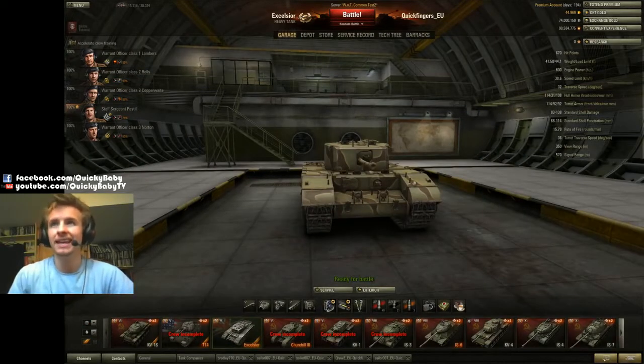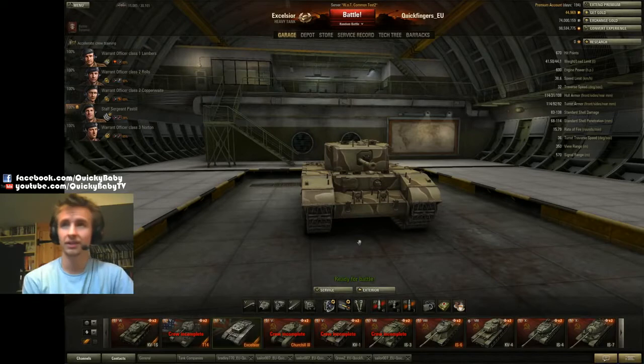So we can see that the tank has 670 hit points, which is about the same region of other Tier 5 heavy tanks. It's fairly heavy at 41 tons with a 600 brake horsepower engine, which means that this thing can shift up to its top speed, which is a very high 38.6 kilometers an hour for a heavy tank. 38 is very high for a heavy tank at Tier 5, and even at any tier really. The tank's traverse speed is 32 degrees a second.